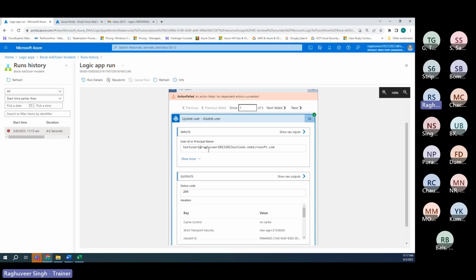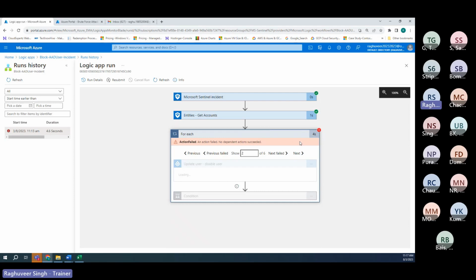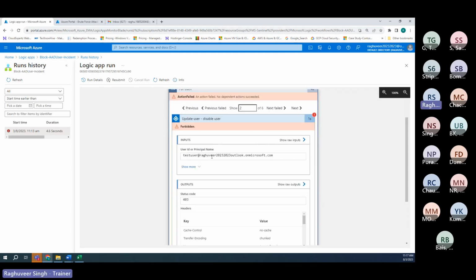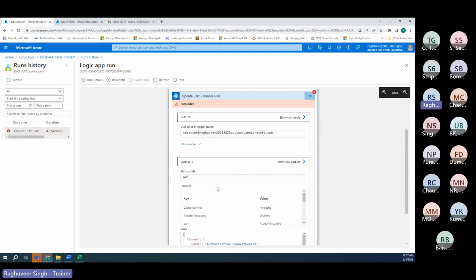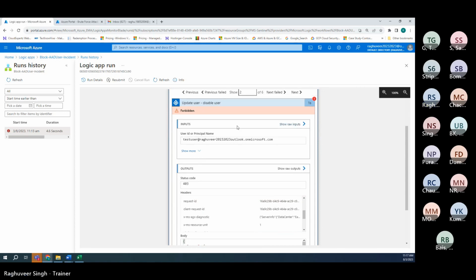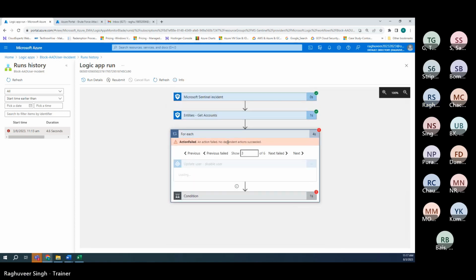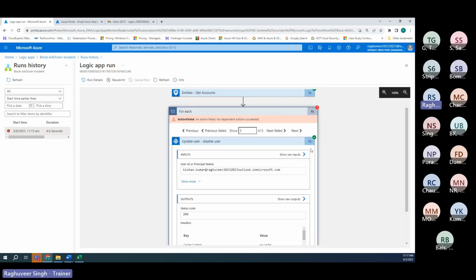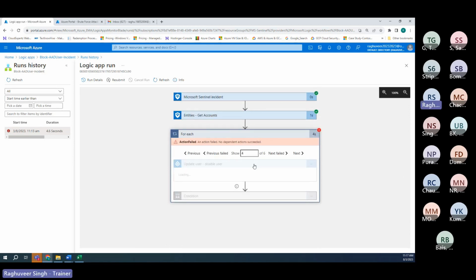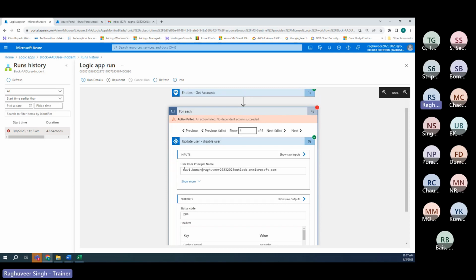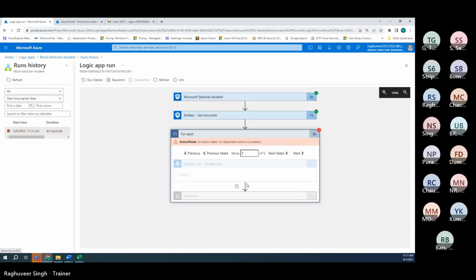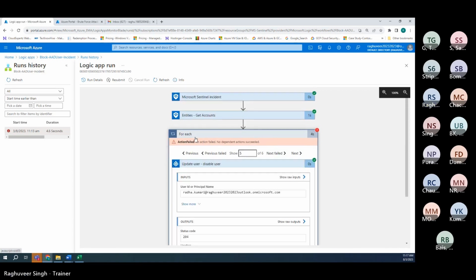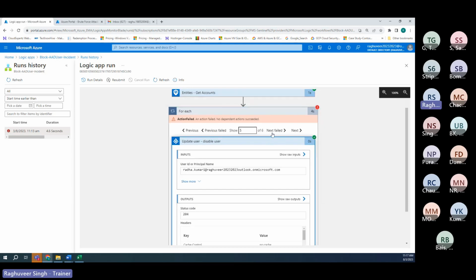You can see test user 1, it was able to disable. Green check. Second, this user, it was not able to disable test user because it's an admin account. Third, it's also an admin account. I'm saying this, it was able to disable. One second, Kishan Kumar. Next, it was able to disable this account, Ravi Kumar also. It was also able to disable Radha Kumari.